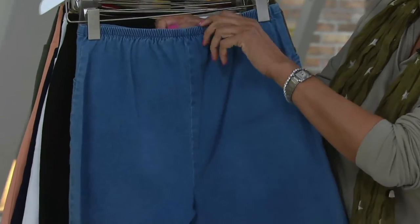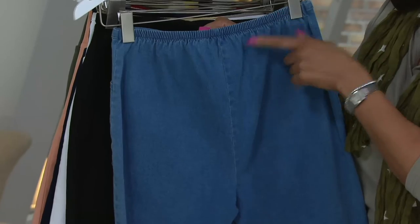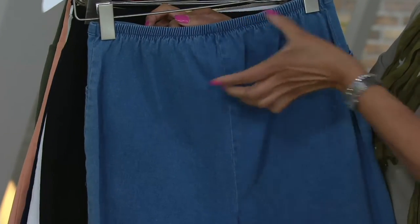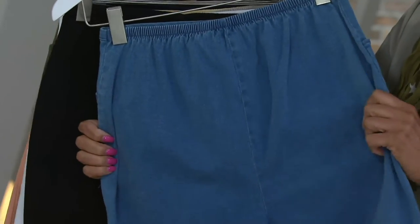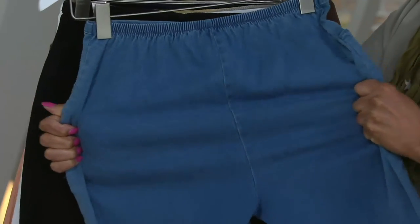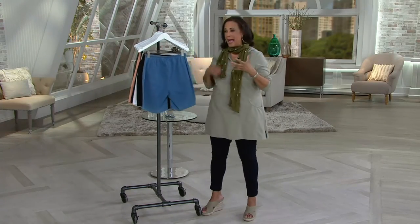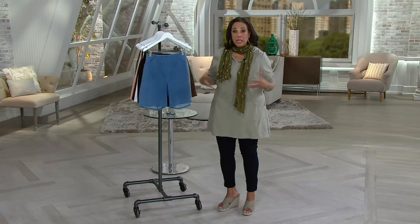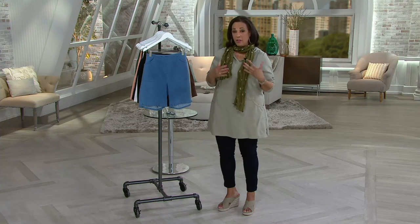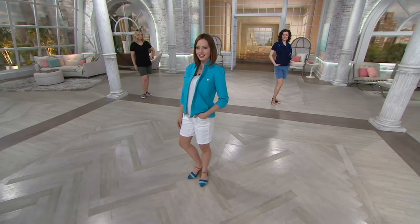When I turn these around and show you the back - by the way, 500 pairs of these have already been ordered - you'll notice it's elasticized. You can see the gather there, but it's not a big gather. It's a nice thin waistband so that it doesn't get bulky or uncomfortable at all. And here's what I love - it's just nice and clean across the back. This is what makes all the difference: the stretch in this material means that these shorts are going to be comfortable. Have you ever had denim shorts or any kind of twill short where you have to zip it up and button it and there's just no give to the fabrication? They're not the most comfortable and they're not the most flattering.